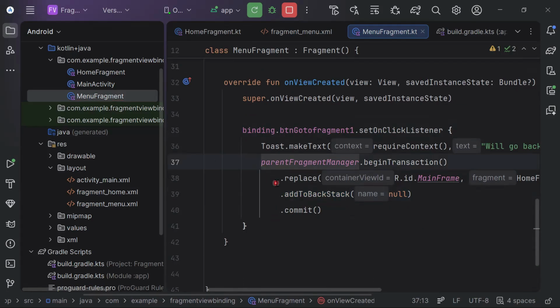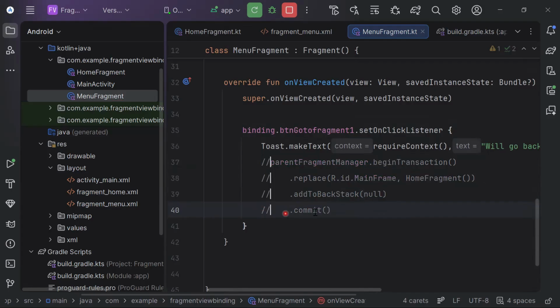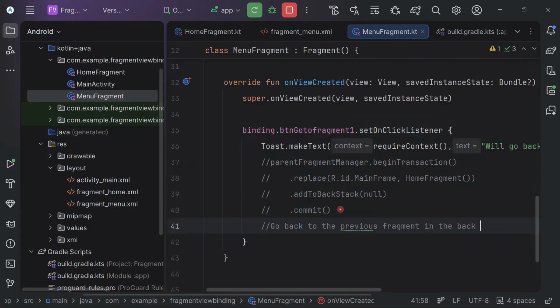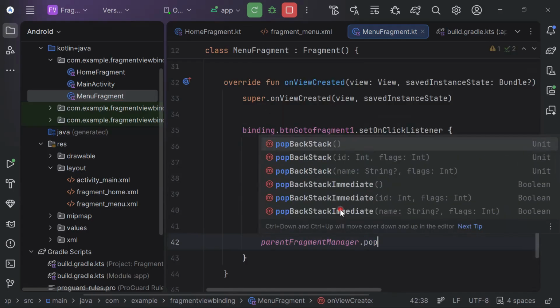You can use that, but actually you can simply call the go back. So in here I close this. So you can go back to the previous fragment in the backstack. So you just call the parent fragment manager and then you pop backstack.